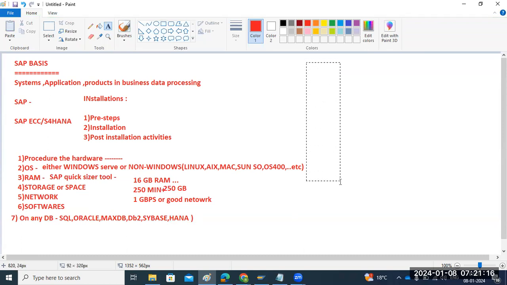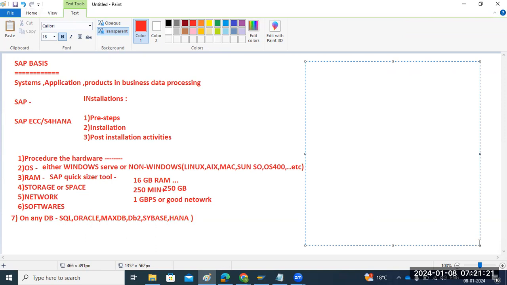So let's talk about the software. This is a very important point here. What type of software do you require to install the SAP systems here? Coming to the software part, here we require the SWPM software. I will show you how to download it once again.